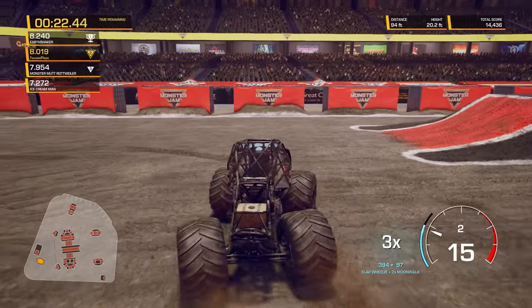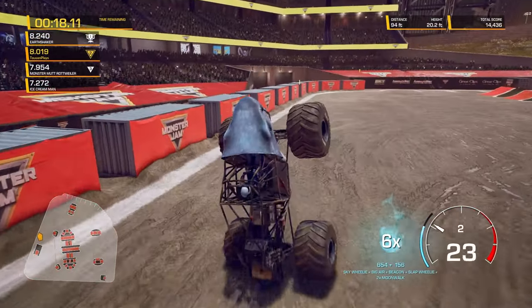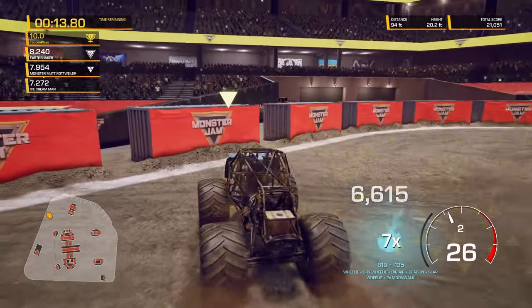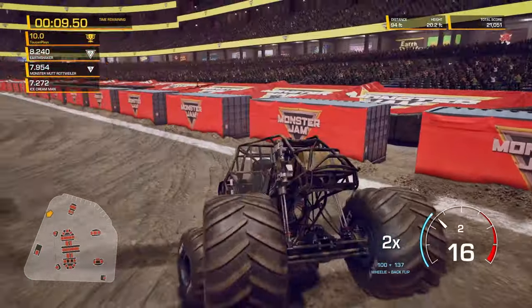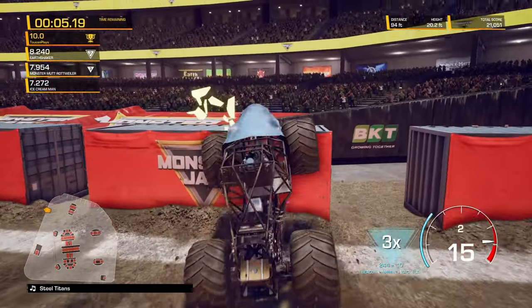Let's come around over here. We'll get this jump right here. Maybe we can get a big air sky wheelie combo. Very nice. 7x combo off of that. And we'll just hit another backflip. We missed the beacon. No, I don't want to miss the beacon. Come on. Let's get this beacon.